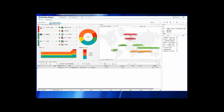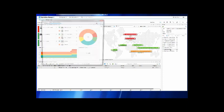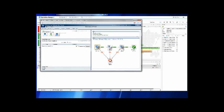So we're going to assign this event to our operator, and our unassigned events list goes back to 0. And then we're going to take some action. In this case, this operator knows, because he manages these applications in this infrastructure, that the issue you can see is with respect to Vertica supporting this particular application. So what he does is use a predefined workflow, which we're just executing now, showing you it executing.